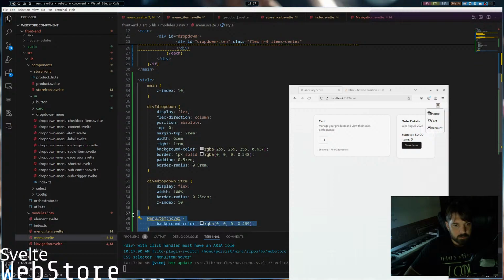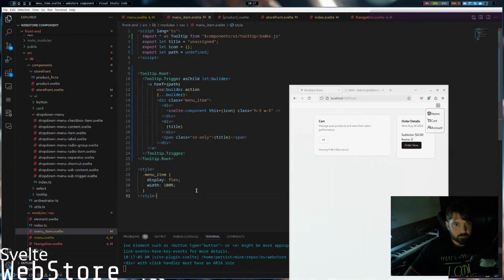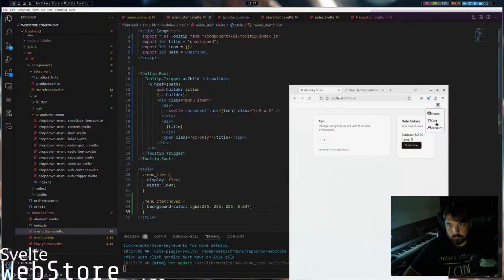What if we take this into the menu item itself? Nothing. This will be ID icon, ID, why do we have a span and a title? Oh, this is the hover. It should be a hover.